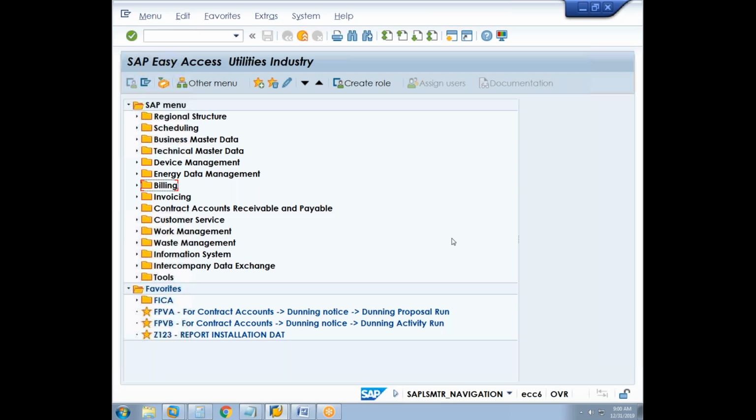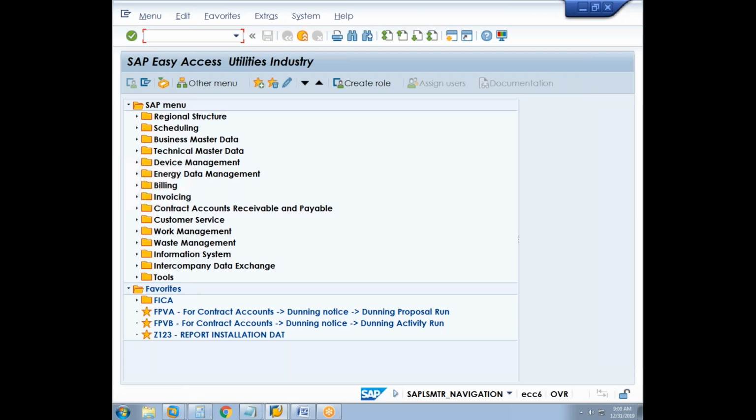So when you do the return process, two things should happen ideally. One is the item you cleared should be reopened again, okay? Because it was cleared earlier, but now it is again due. And then we have to debit the amount as return fees to the contract account. So first we'll prepare one open item.